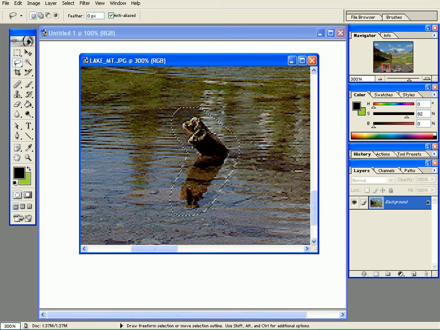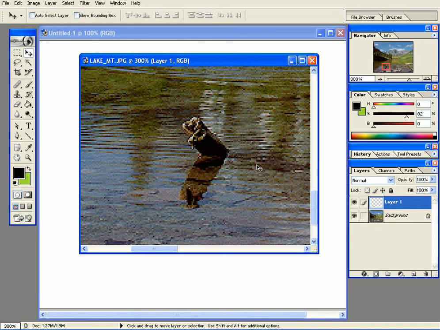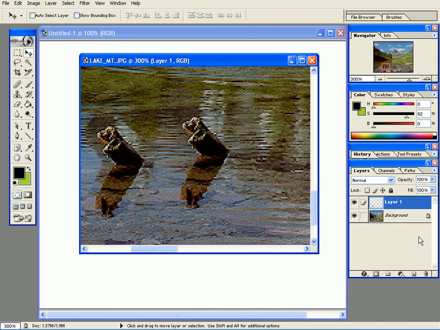This time, I'm not going to press Alt and move. I'm going to press Control C to copy this and Control V. And when I do this, it will come automatically on a new layer. So there it is on a new layer. So the second rule is that whenever you have a selection, you press Control C and then Control V, the selected pixels will come automatically on a new layer. So this will make your work again go much faster.